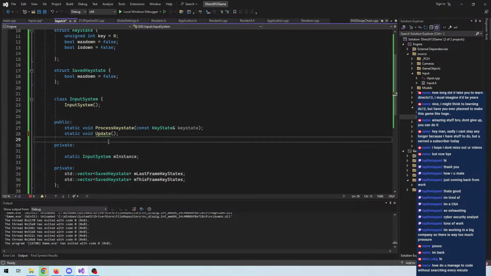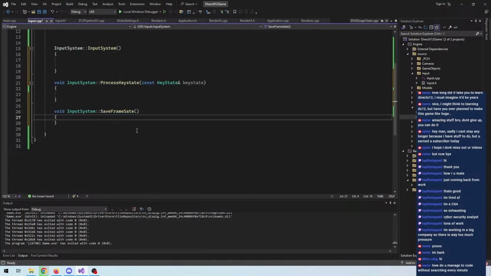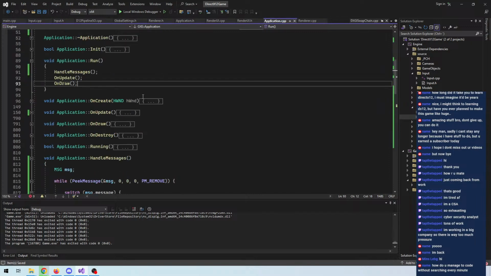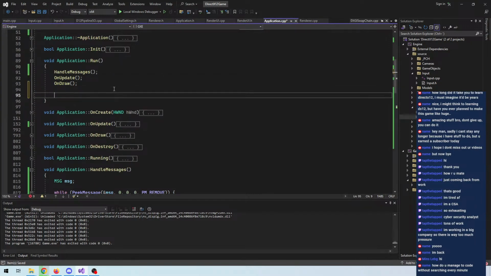Let's call it save state. Save frame state. Where we simply, in our application here, call the input system, save frame state.